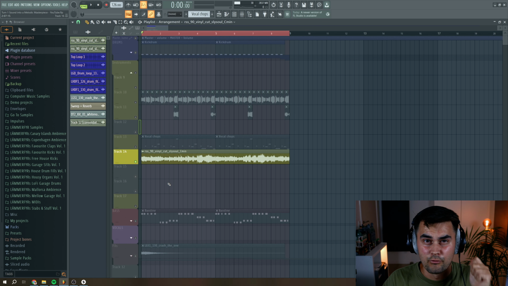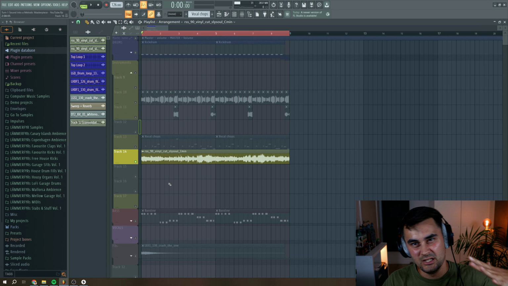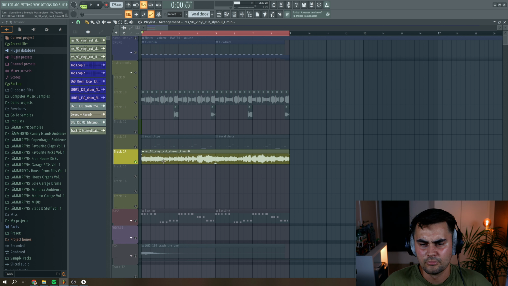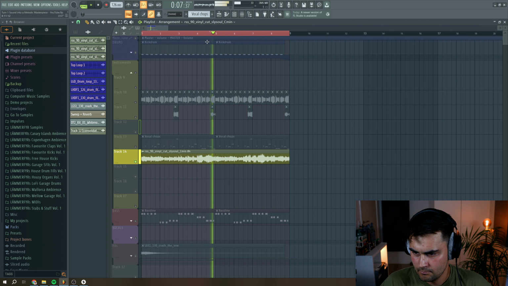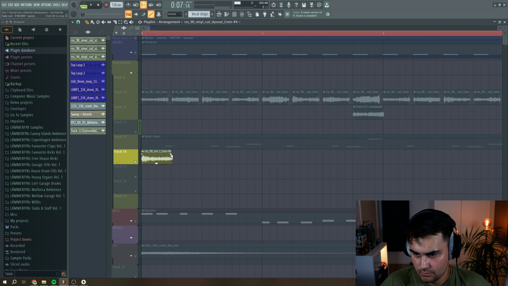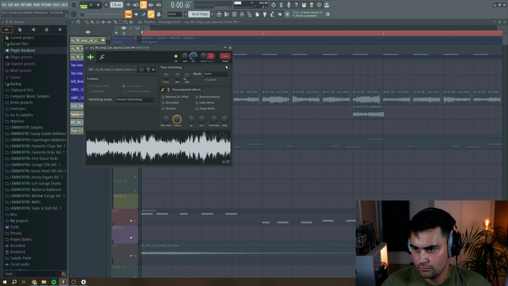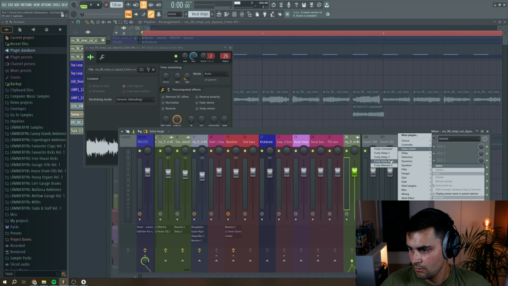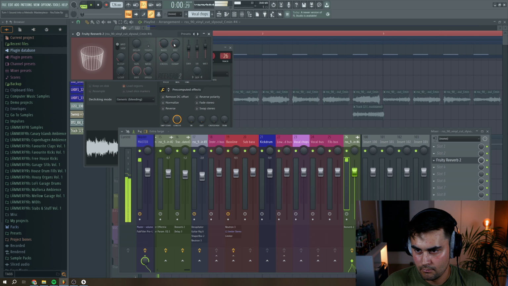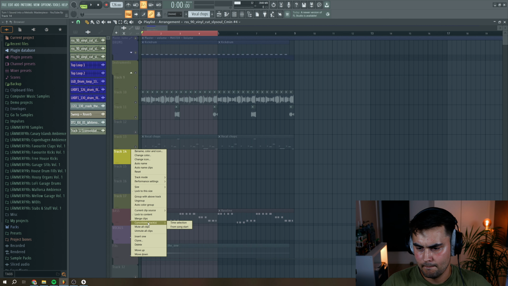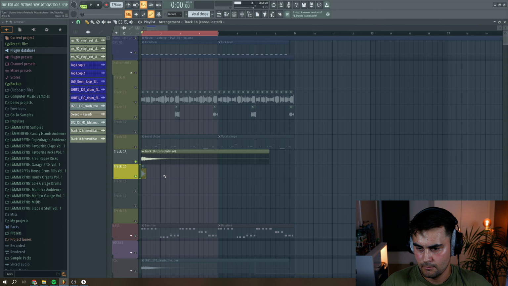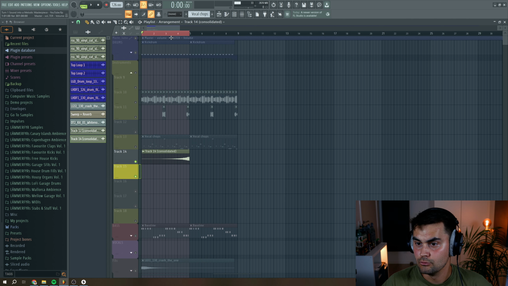Next, we're gonna make some reversed reverb sweeps so we can sweep into transitions. So I'm just gonna look for a small audio snippet that I can use. This one, and then we're just gonna make it really, really short. Put it to a mixer track. Just add a ton of reverb. Then we're gonna bounce this to audio. Time selection, amazing. Reverse this, make it fit to the track.